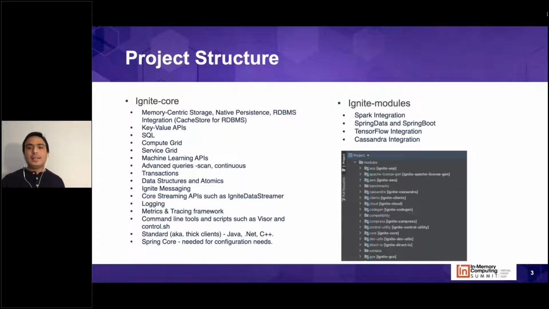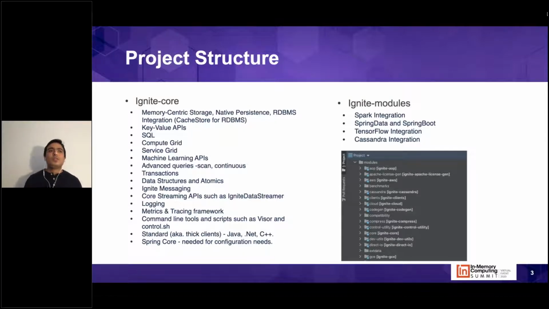In addition to the Ignite core modules, we also have independent integrations. One example of a popular extension or Ignite module is the Spark integration, which helps us use the Spark RDD in a way that lets us modify the data inside the Spark RDD. Then we also have TensorFlow integration and Cassandra integration.